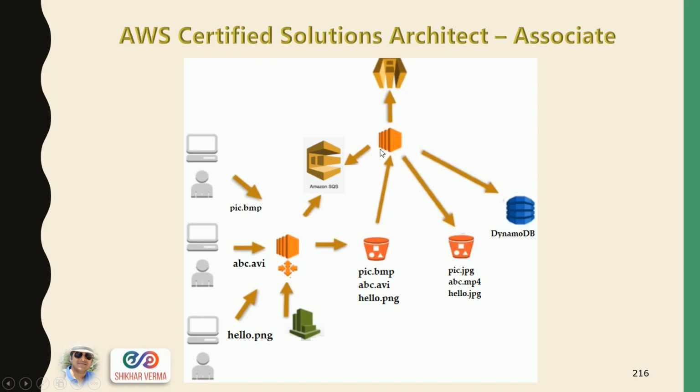Now suppose after that I want to do some more action. So here I can configure one more SQS. From this EC2 instance, a further message is going to be sent to another SQS, and I have configured one more EC2 instance which is taking messages from this SQS and taking the action whatever we have mentioned. So friends, with this diagram I believe you got an idea about how SQS works.